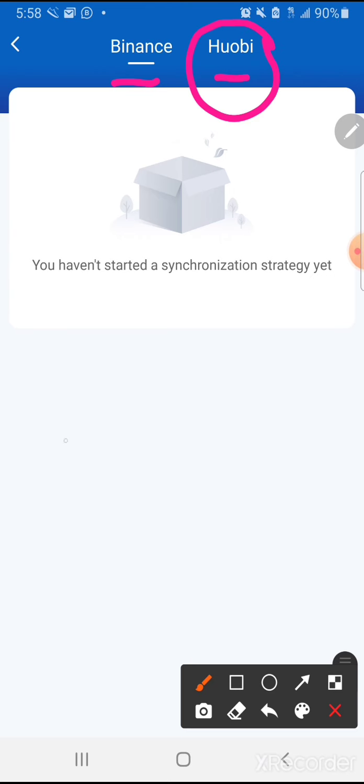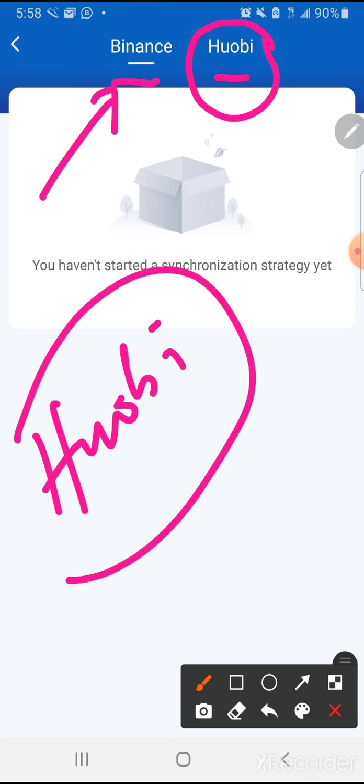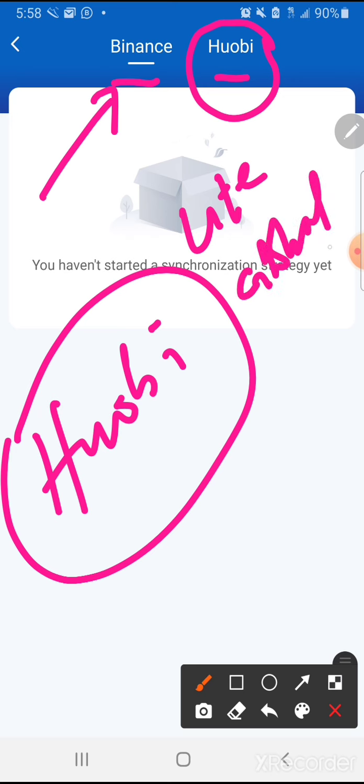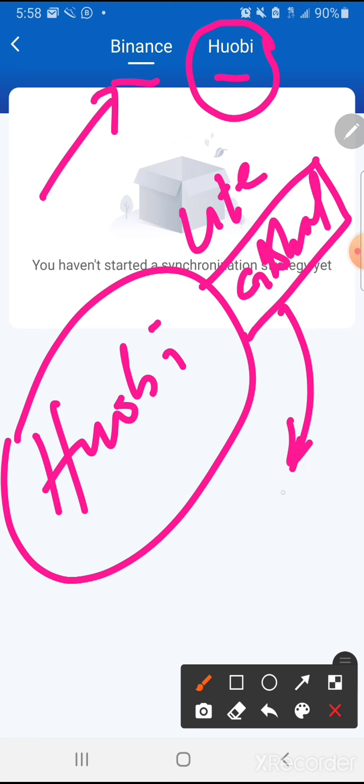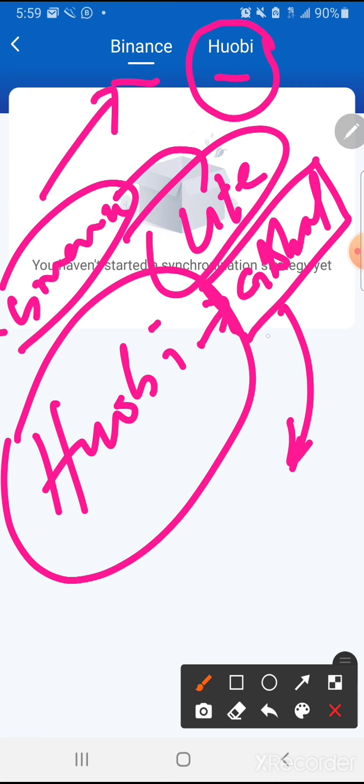I would also recommend that people make use of Huobi, because of the complication of the Binance. So if you want to make use of Huobi, I know some people have a problem with the light version and the real version, right? If you can't get access to the real version, which is the global version, check the description below, and you will find a link that will guide you to the global version. That's the real and less complicated version of Huobi. The light version is like saying you want to use Binance US to do it. Binance US is limited. The light version of Huobi is limited too. So you want to be on the real version. If you don't know how to get direct access to the real version, just go to the description below, and you'll see a link to the real version.